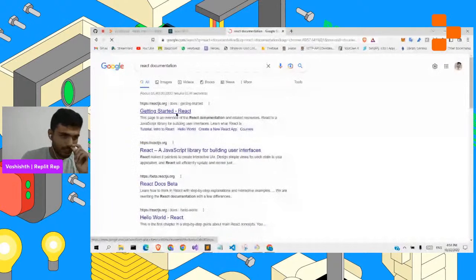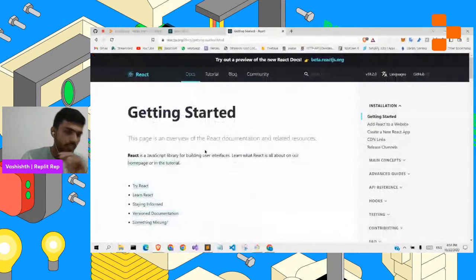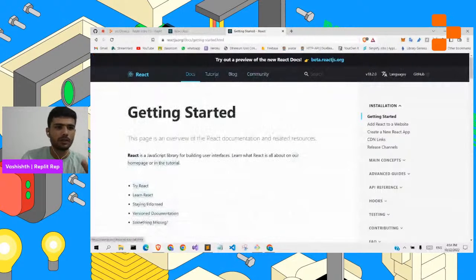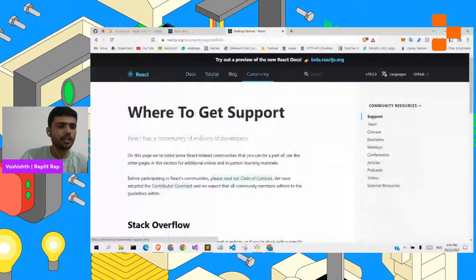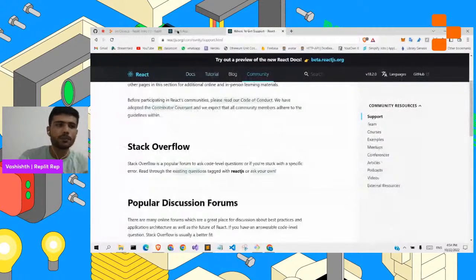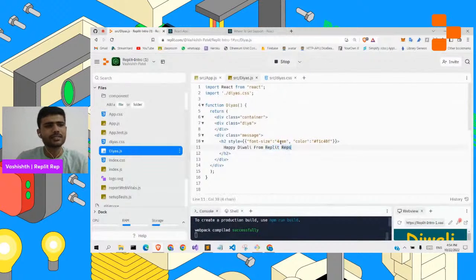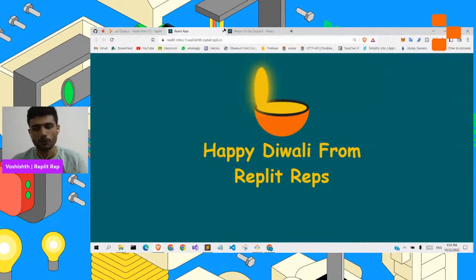So if I click on getting started with React, then you see it has all the different stuff in one blog. You can say there are different tutorials, blogs, and there is a community. From there you can get help on your errors and all. Fine. So I guess we have imported this CSS, this React, and now let's define the routers, how you can route your page.